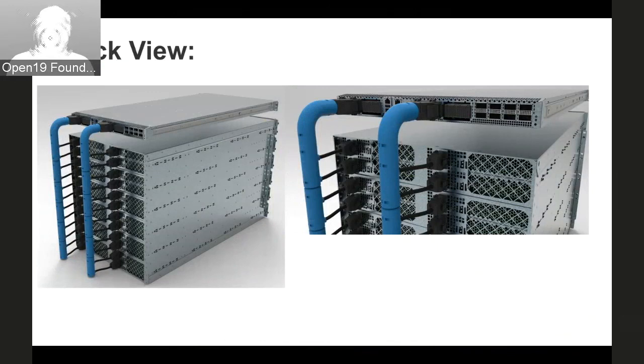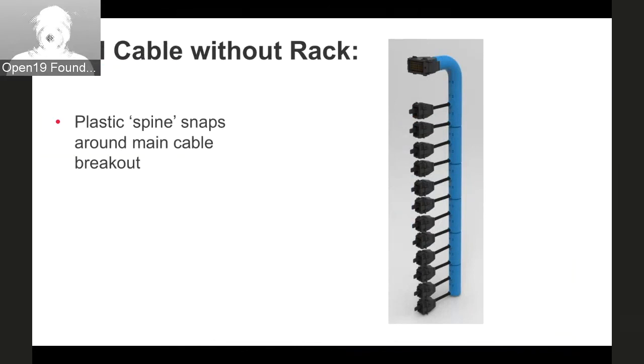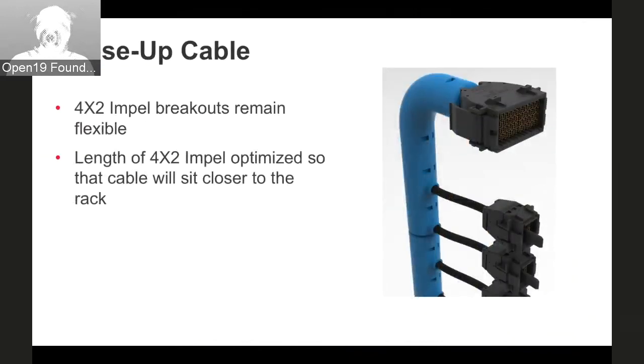This is a high-level view. This is just the cable by itself. That cable is released to production, and you can order it already now from Molex. And this is just a little bit of a zoom in on the Impel connector and the breakout, the way it's being built. This connector is rated for 56 gigabits per second with PAM4 signaling. Each one of the servers is getting 8 channels, 4 transmit and 4 receive channels. So you can aggregate 200 gigabits per second for every server once the switch will support such bandwidth.